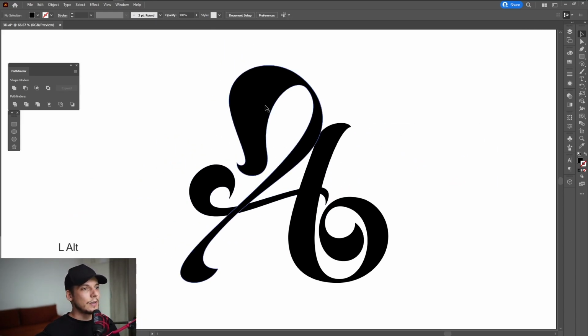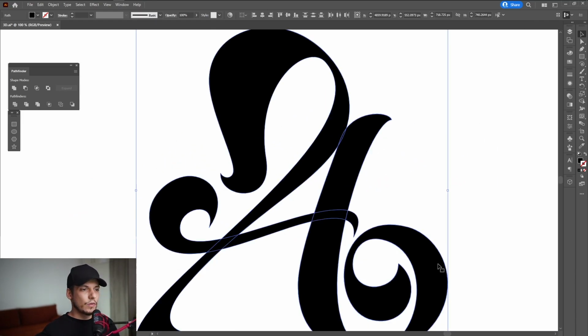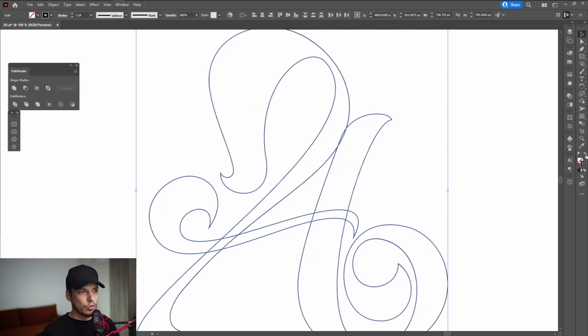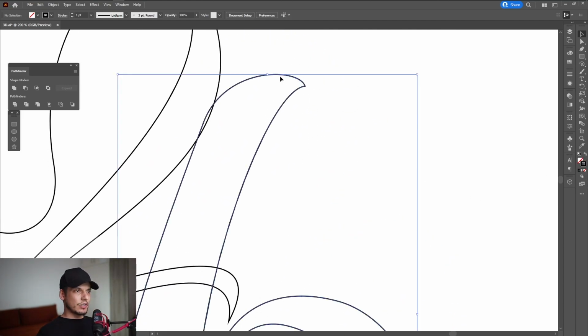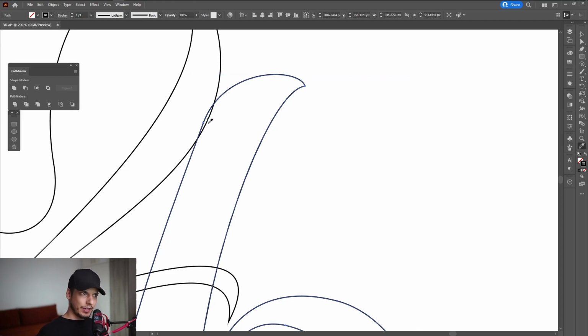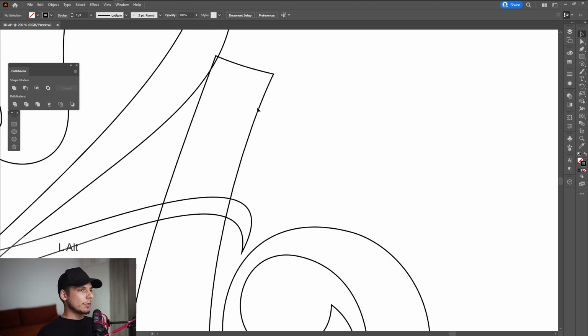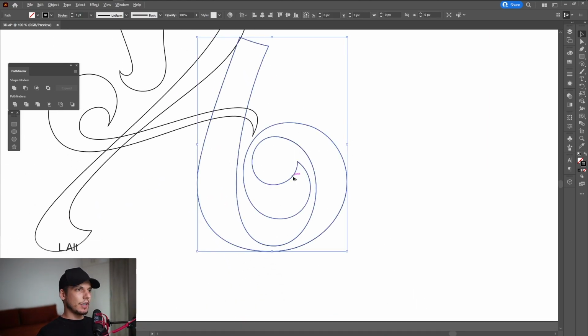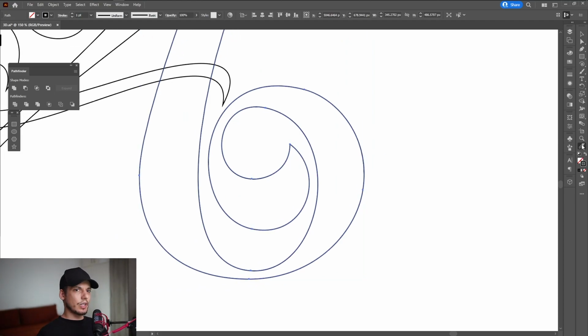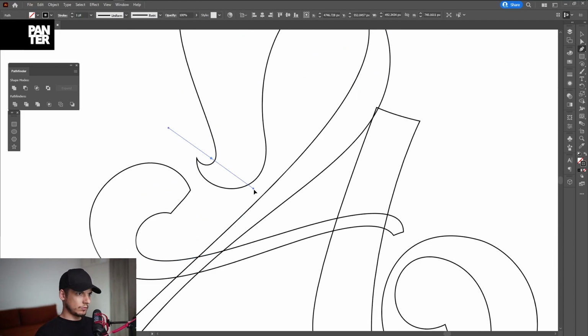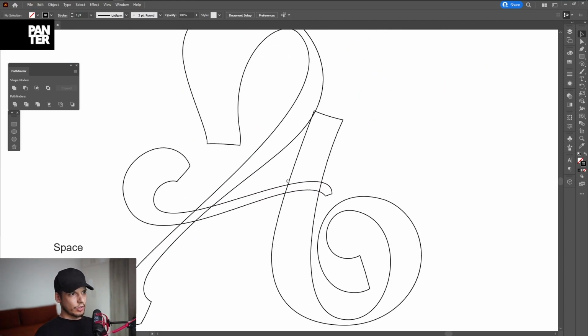So anyways, I got to swap these from fill to stroke from here. So basically I'm going to select this, select the, what is that? Knife. And I'm going to cut it from here like so. I'm going to delete this part. So basically I want to make every ending like this straight. So I'm going to select the knife again, cut it here, make it straight. Okay, so it looks something like this so far.